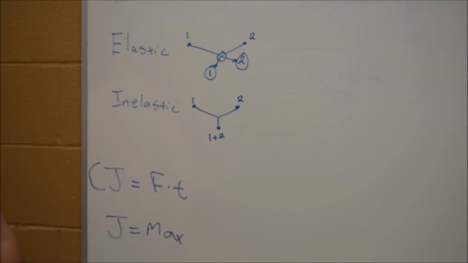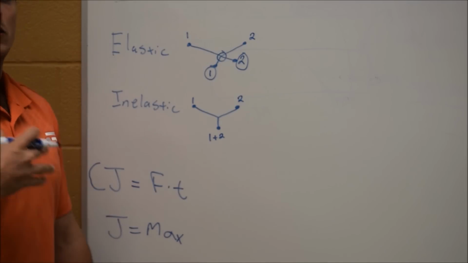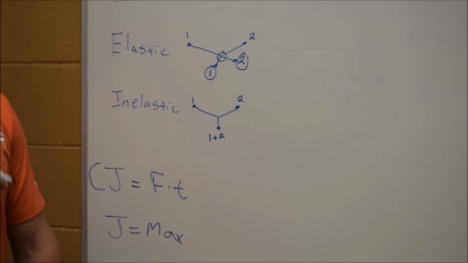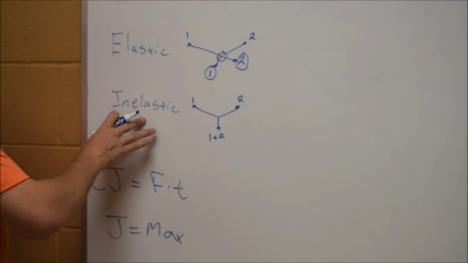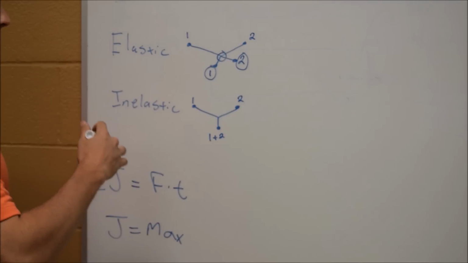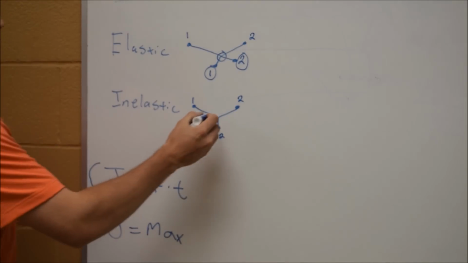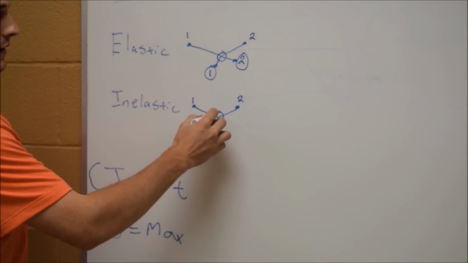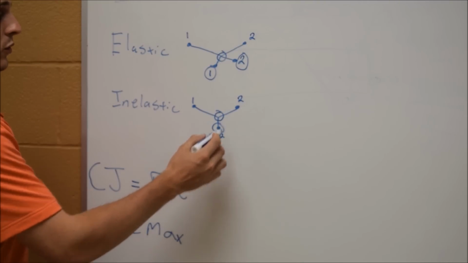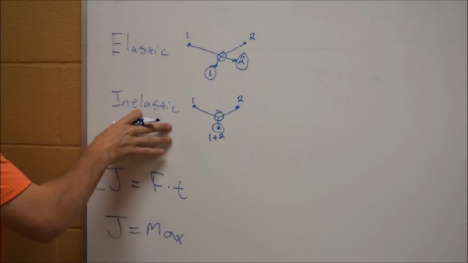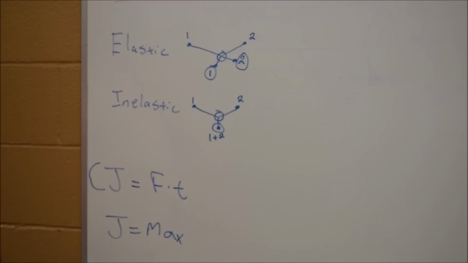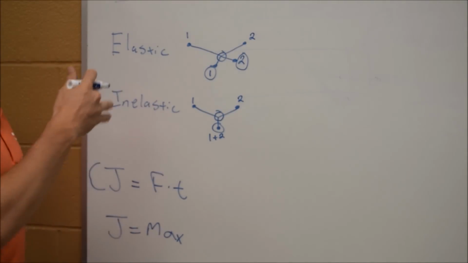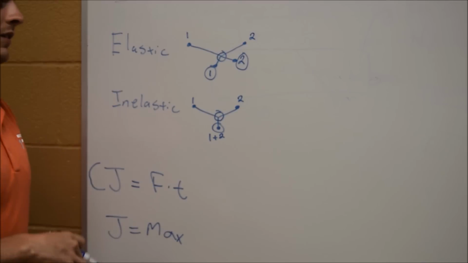So when we do the elastic collisions, there are going to be 2 equations, and you're going to get 2 answers, and you'll find that on your formula sheet as well. Now, for inelastic collisions, it's exactly the opposite. When they collide with each other, their motion is carried together in one final direction. So for this, you'll only get one answer through one equation. That's the main difference between the elastic and the inelastic collisions.